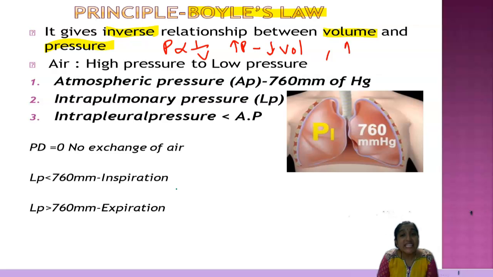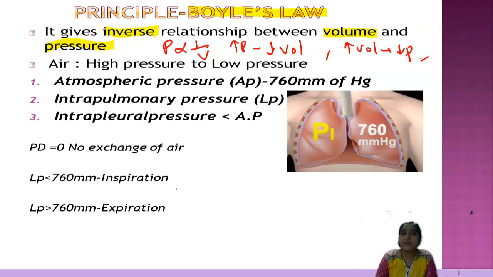Whenever there is an increase in volume, there is a decrease in pressure. For example, take the pressure cooker in your kitchen. What happens when the air is compressed within the pressure cooker? There is high pressure, so there is low volume of air. Now you remove the pressure cooker, and the air spreads throughout your room. That is, the volume is increased, so the pressure is decreased. This is explained by Boyle's law.